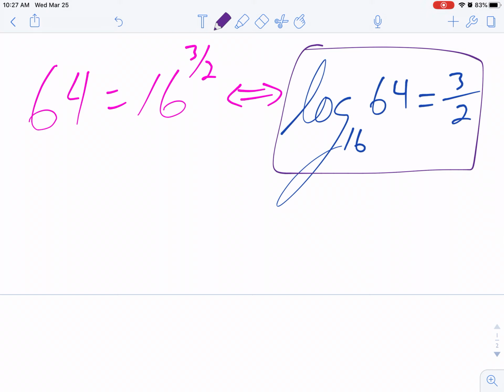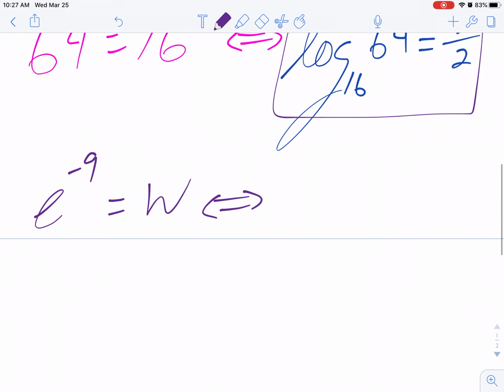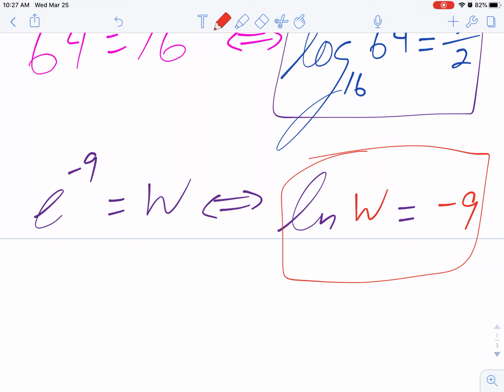All right. If I give you e to the -9 equals w, could you write the logarithmic expression? Well, that is the exponential. Could you give me the log expression? Well, this one has a base of e, so you're supposed to write ln, assuming that you know that the e is there. Okay, ln, it's implied. ln already has an e as the base, so you don't need to write a little e down here. I wouldn't mark it wrong. You can do it if you want to, but you don't need it. So ln of w is equal to -9.